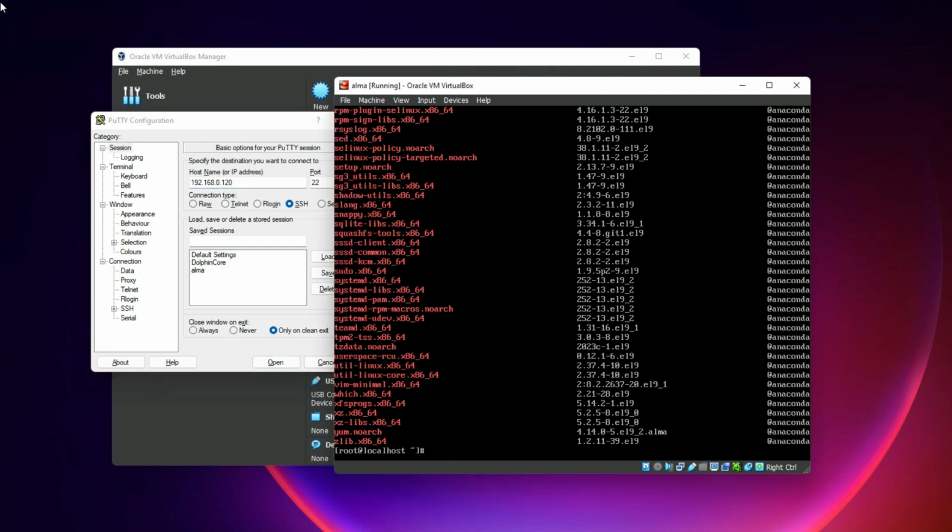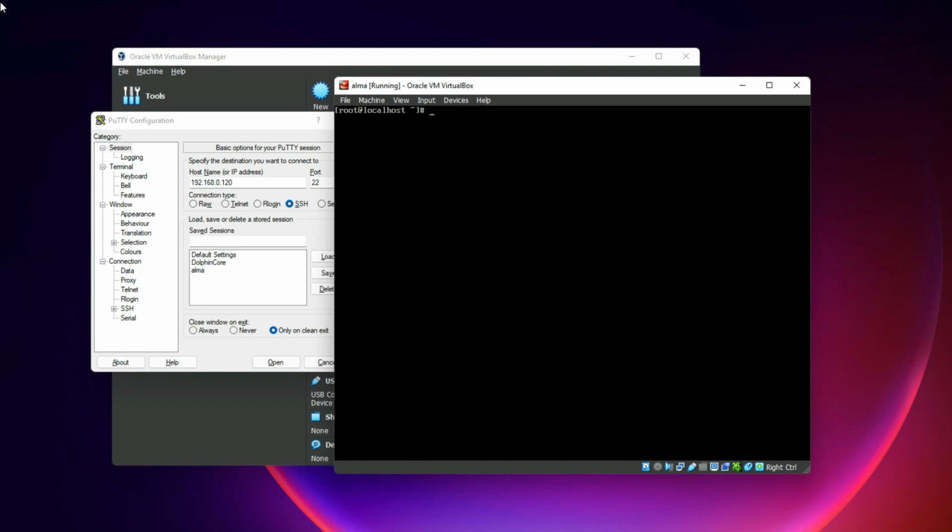So at present, let me clear the screen. I need to find the IP address of my virtual machine. There are two ways we can do this. One way is using a command called ifconfig, and this works with Ubuntu, CentOS, Fedora, and other versions of Linux. But here in Alma, it doesn't work. So I have to use the other way, which is ip addr, IP address.